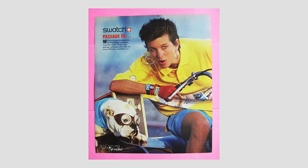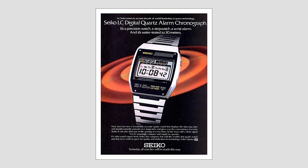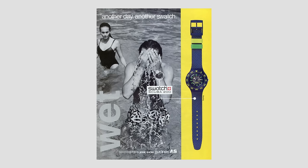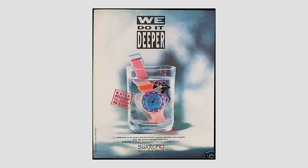Swatch hasn't been making watches since the 1940s, but it has already made a prominent mark in the history of dive watches. When Swatch first came to be in the 1980s, mechanical watches were at death's door, crushed by the might of Japanese quartz technology. Swatch was the Swiss rebuttal — a fun, colourful quartz watch that ended up becoming the saviour of the Swiss mechanical industry. Today, Swatch owns watchmakers like Omega, Breguet, Longines, Hamilton, and of course, Blancpain. But before any of those illustrious watchmakers could consider themselves resurrected, Swatch in 1990 needed to first revive a classic from the ashes: the dive watch. The 1990s Scuba blended Swatch's fun, colourful aesthetic with the dive watch style, bringing it back to the masses.